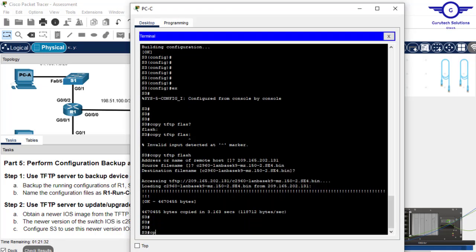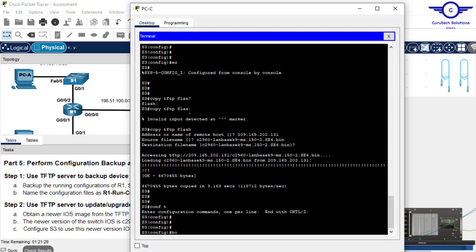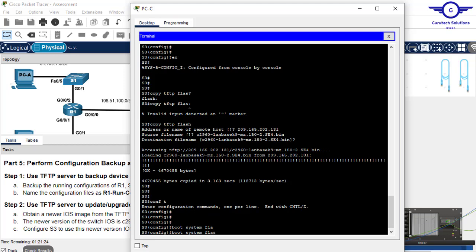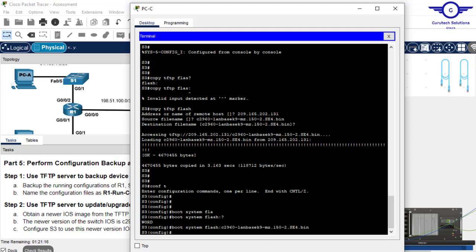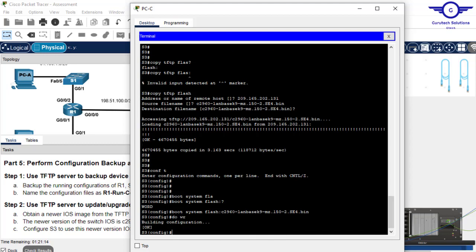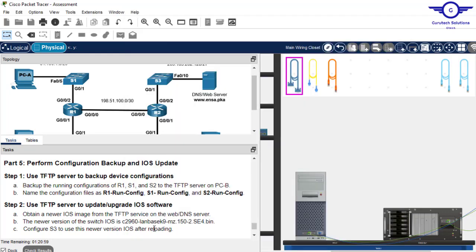Okay, so let's configure that very first. Config. Okay, so boot system flash. Okay, then good, do write. So I think we are almost done. So what you need to do is to configure it to use the new one after reloading.